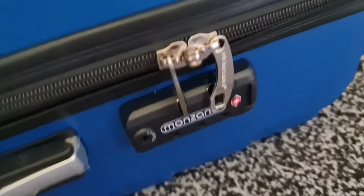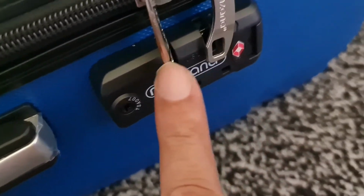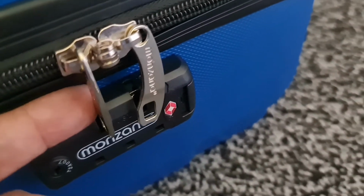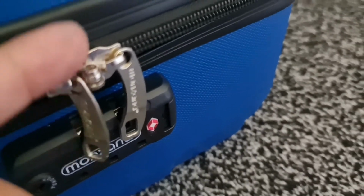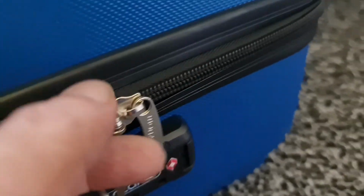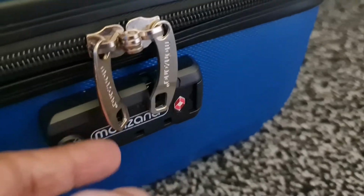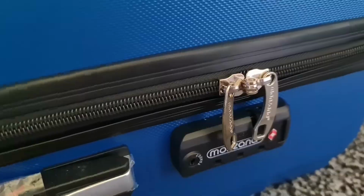Also, the good thing about this, and with any other travel bag, is you can use the TSA lock as well, and you can also put a mini padlock in there. If anyone knows the combination, this will flick open, but then they'll have to go through the padlock. If you have a decent padlock, they won't get through it. But with one of these cheap small ones, they'll just put a little needle or a nail in and open it. That's one thing good about this, like any other one. So yeah, let's get into the large one now.